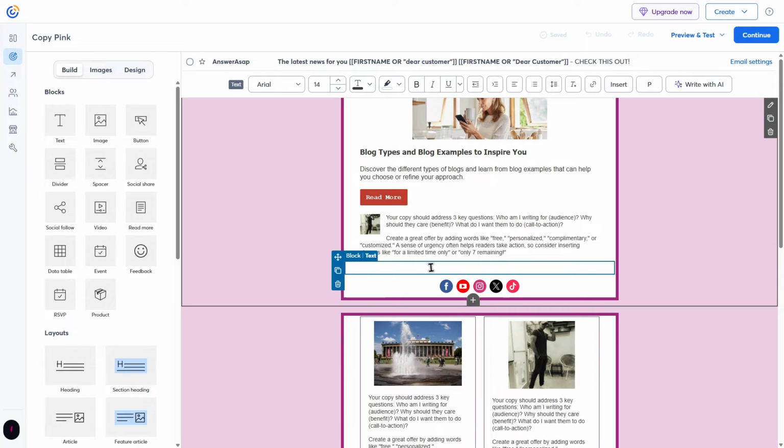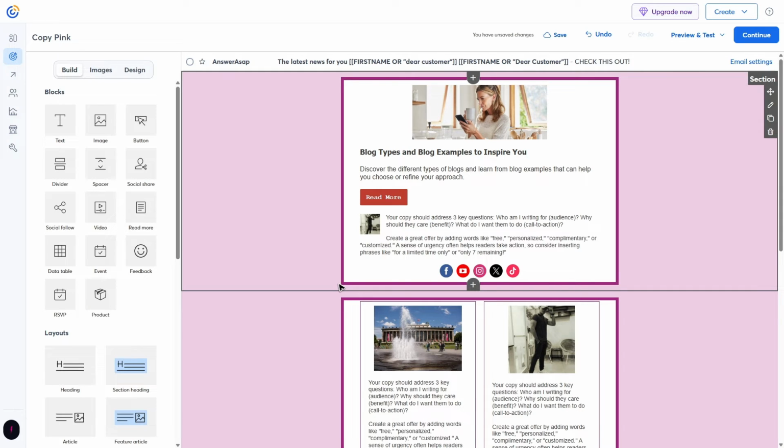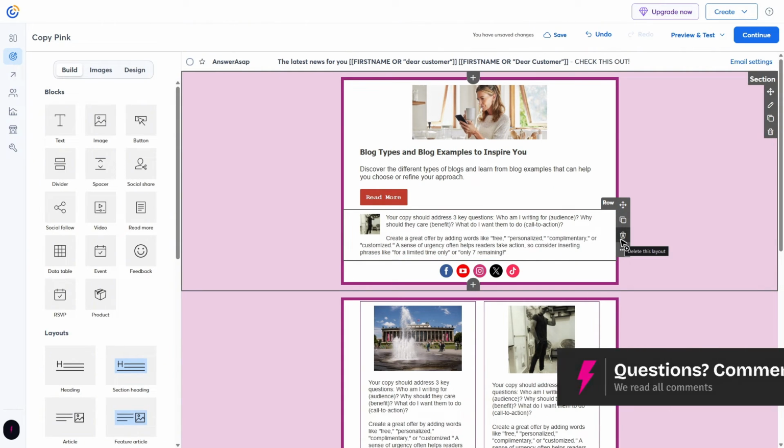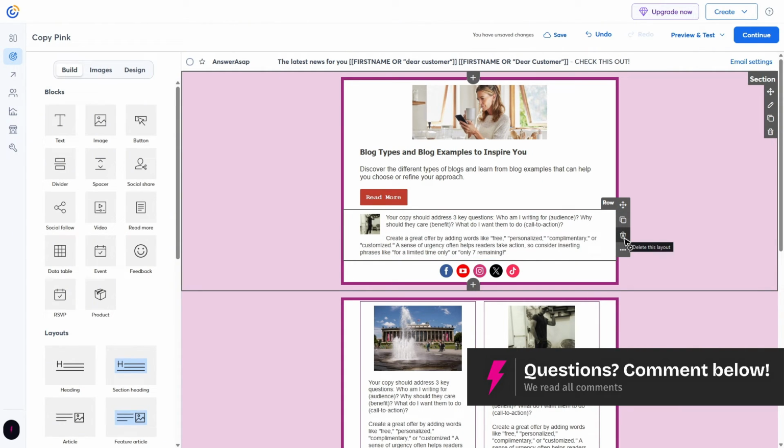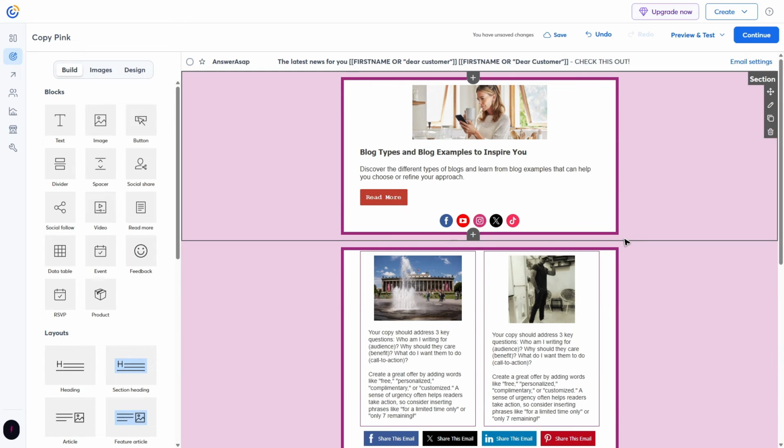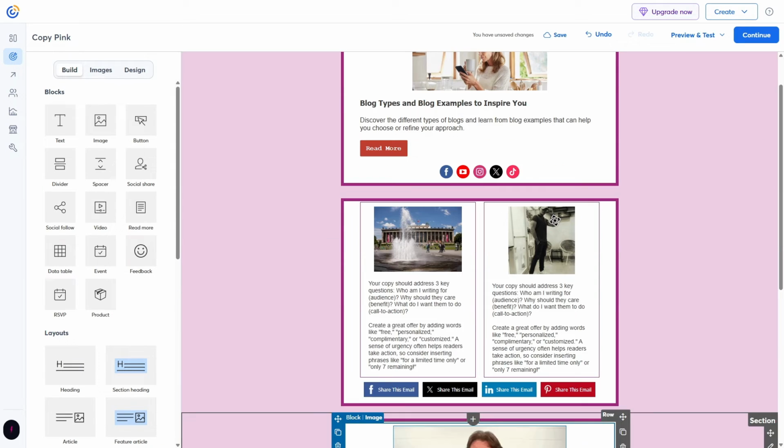And as you can see here, we do have this delete button. You can just go ahead and easily click on it, and it's been removed. It's going to be deleted. All right. This one as well. You can go ahead and use this delete this layout option if you want to. Delete, and it's gone. That's basically how you do it.